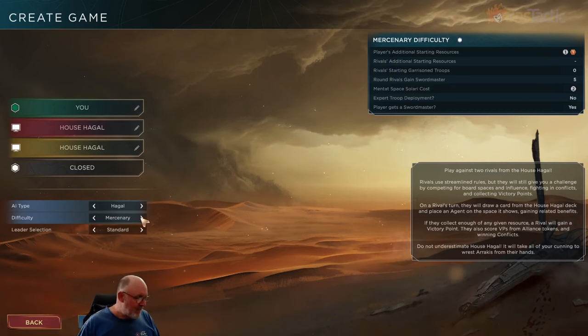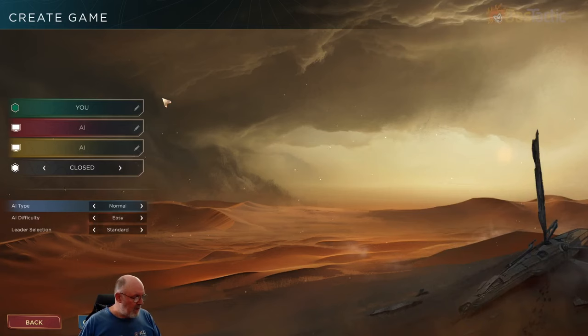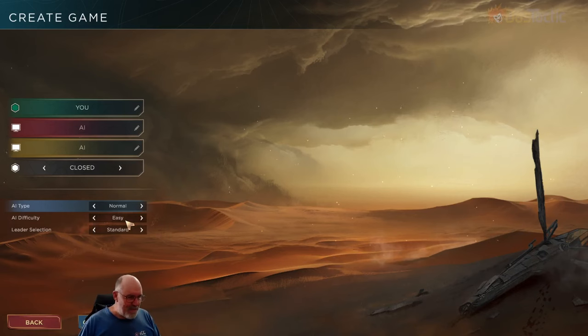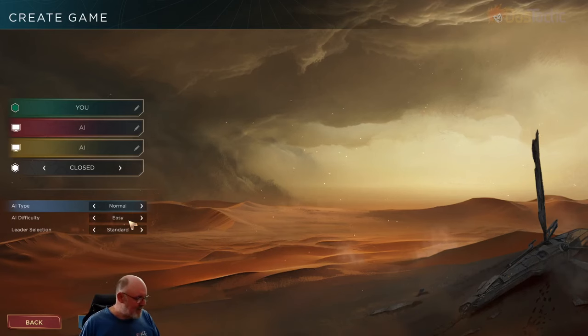You have different difficulty levels you can set up for yourself as well, depending on how you want to play it. I'm going to play against the easy AI. It's still very, very functional. It doesn't make stupid mistakes. So the difficulty for me, easy is actually pretty good. I enjoy playing against the easy mode in this game.